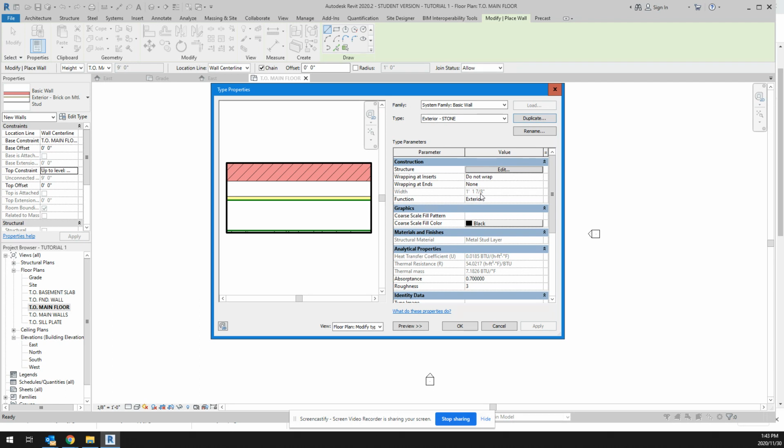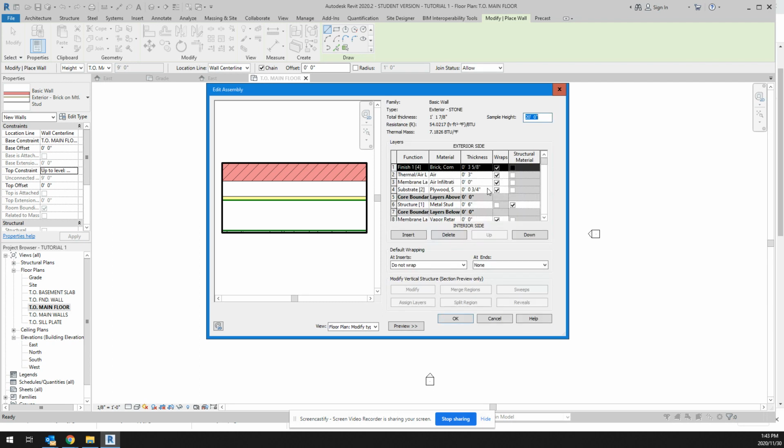So this wall is over a foot thick, based on whatever Revit has in here for air spaces and brick and all that kind of stuff. So I'm going to go to the edit button. Now I have a different interface here that actually lists the components of my wall. You'll notice it says exterior side. And there's no surprise that when I talked about this terminology last year, the exterior side to the interior side, there was a method in my madness.